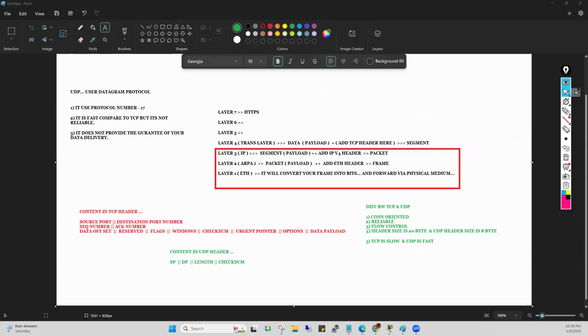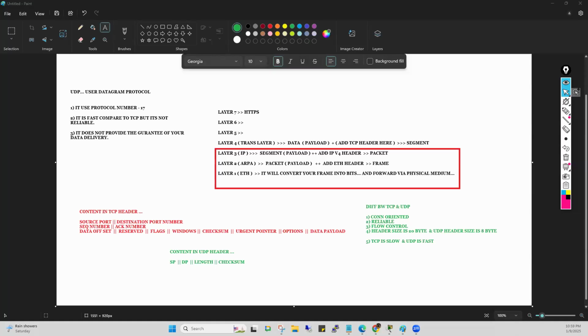I hope this is clear to everyone. Now, guys, there will be a data offset. What is the use of data offset? Basically, data offset specifies the length of the TCP header. Generally in the packet, you will see the value 5. When you convert it into bytes, that is 20 bytes. I already told you. Now the next is reserved. Please remember, in the reserved field you will always get the value 0.